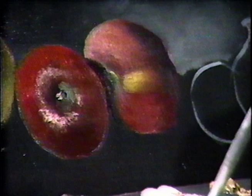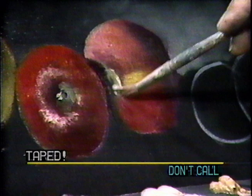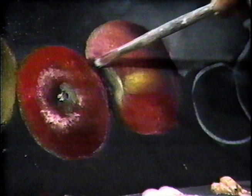So here we are. We have now dealt with the same problem four times, but each time it's different, and each time it presents a different problem, and each time you have to go back to the reference material. You don't just take this first apple and say, well, that apple has got to be doing the same thing as the other one, because it doesn't. It changes. It is not a formula. It isn't like whacking a nail into a 2x4 every 16 inches or every 12 inches, whereby the activity is repeated in the same way. It's not repeated. It can't possibly be repeated because the light is different.